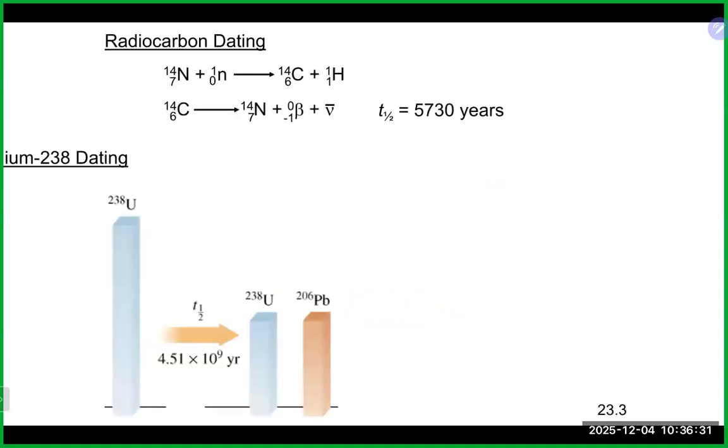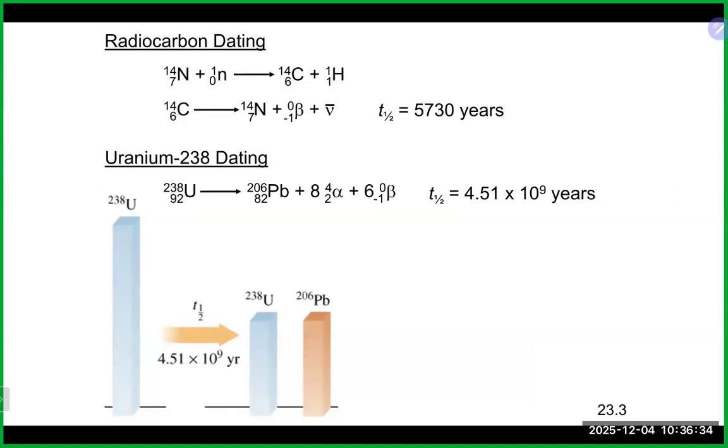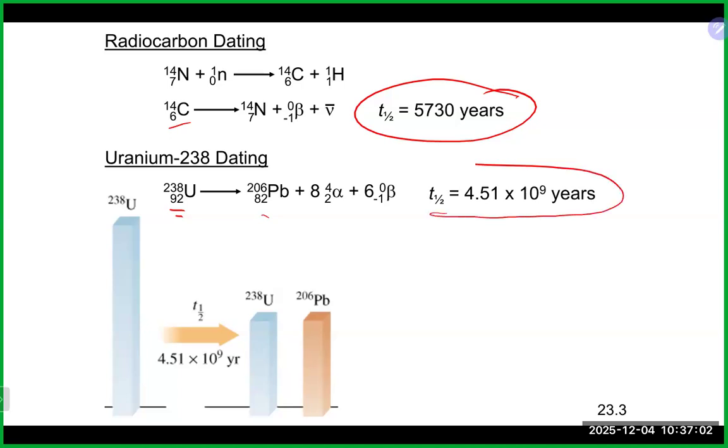Now, we could also use radioactive decay and kinetics to figure out how old something is through a couple of different ways. You could do carbon dating, which is how much carbon is going to decompose into, say, nitrogen in this case. Carbon-14 has a half-life of 5730 years. You could also do uranium dating, which will decay into lead. The difference between how much lead is left over lets you figure it out as well. And uranium there has a half-life of 4.51 times 10 to the 9 years.